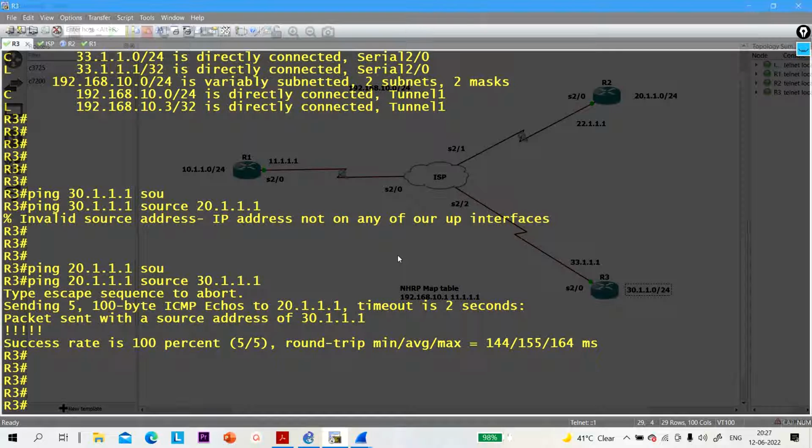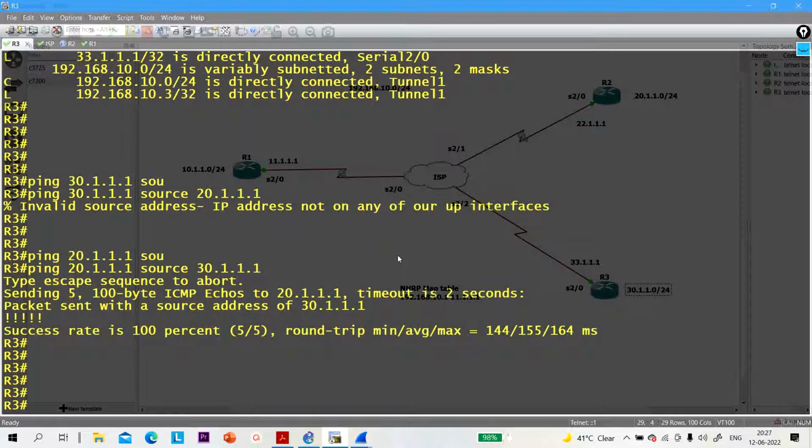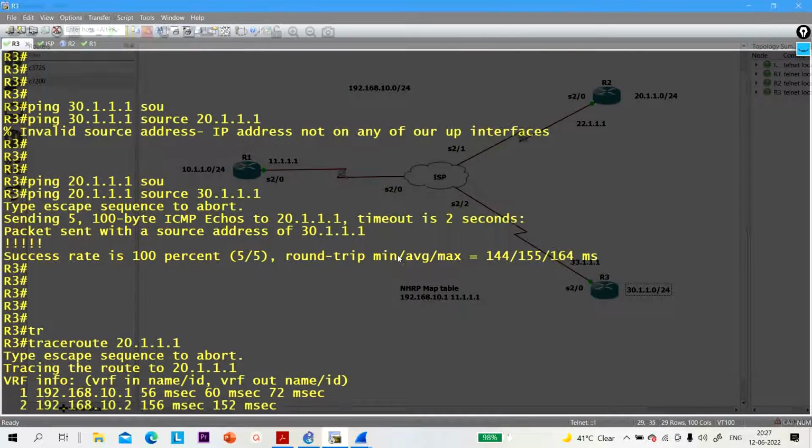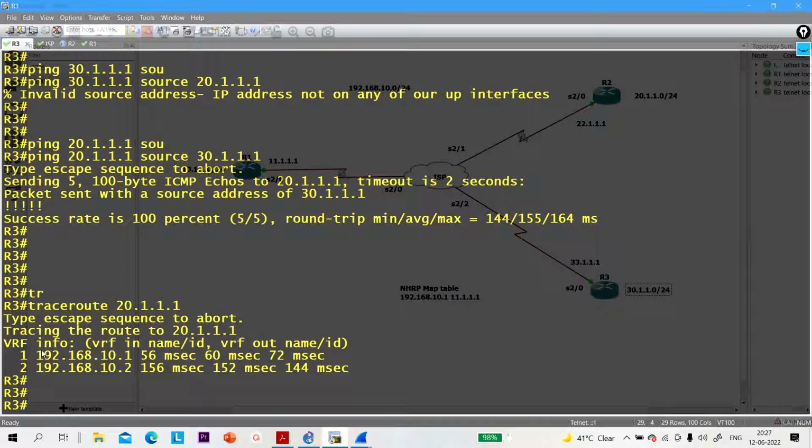And if I traceroute 20.1.1.1, see, my traffic is going through the hub router. Still there is some problem, right? First traffic will reach the hub router, then the hub router will forward it to router 3, the other branch router.